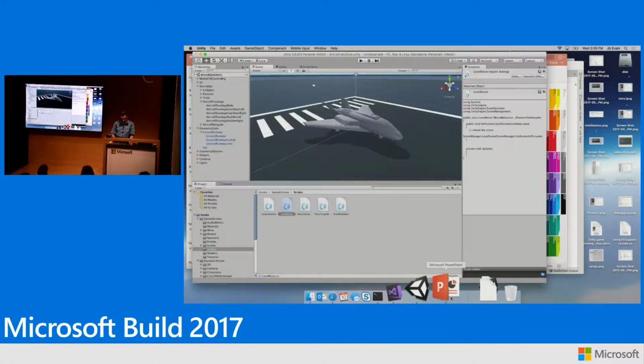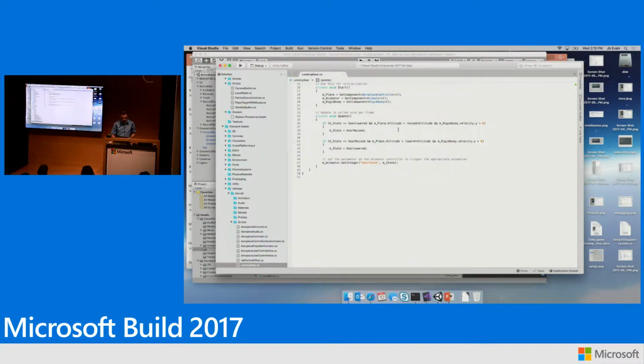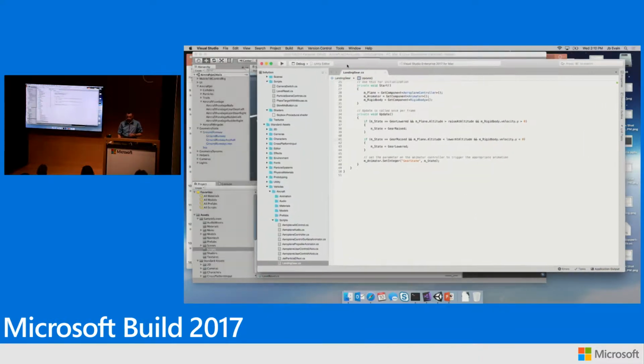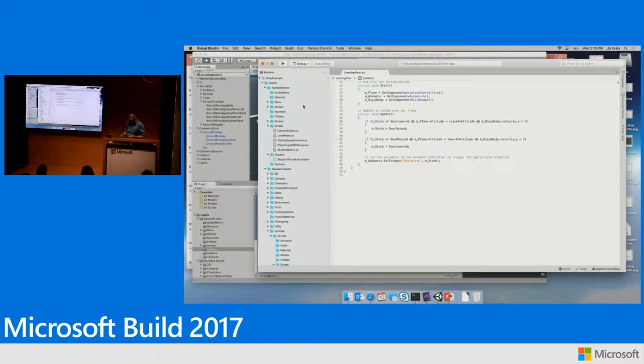All right. So let's have a look at Visual Studio. One of the things that you will notice, especially if you've ever used previously MonoDevelop or Visual Studio, is that on the left, we're showing the project exactly like Unity is displaying your project, basically as a folder structure, making it easy for you to navigate and find your scripts.